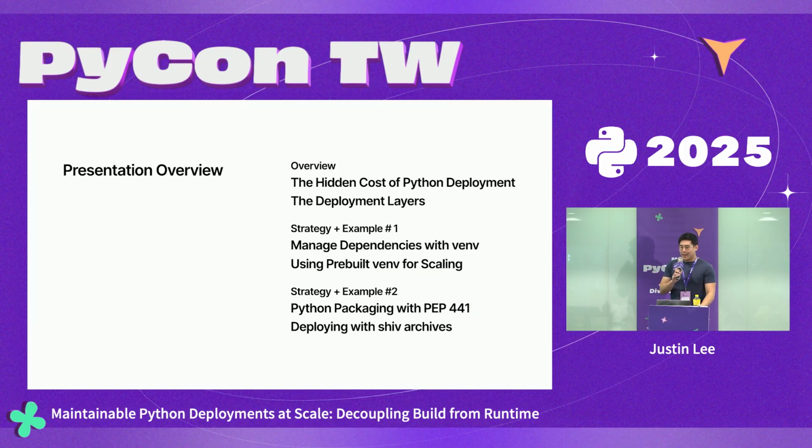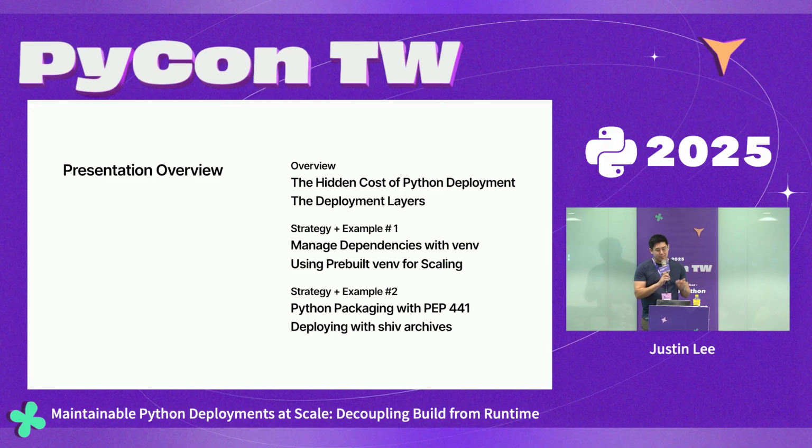Okay, so today I'll explain the hidden costs of deploying Python code, the problem that shows up when we pack everything into a single Docker image. When we bundle everything into a Docker image, we're usually combining 3 separate layers of deployment. And I'll make a case to open up other ways of thinking about how we deploy Python code.